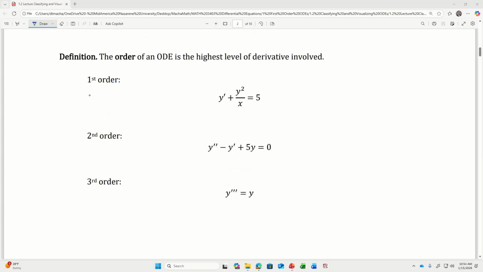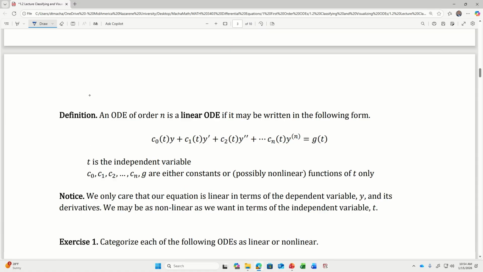So today my plan is to learn how to classify ODEs and learn a bunch of vocabulary words that describe ODEs. The first thing is the order. The order of an ODE is the highest order of the derivative involved. If you've got a first derivative and that's it, that would be a first order ODE. If you've got a second derivative present, then it becomes a second order ODE, and if you have a third derivative present, it would be a third order ODE and so on. So the order tells you what's the biggest derivative that you have to deal with.